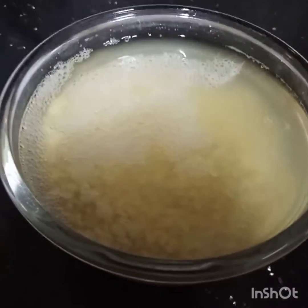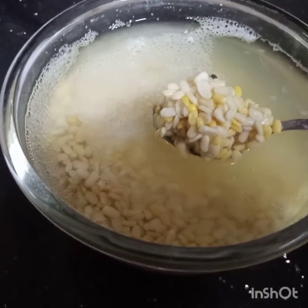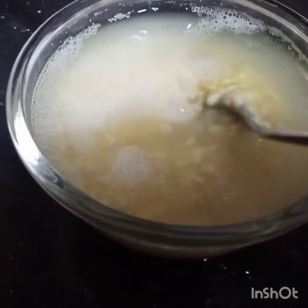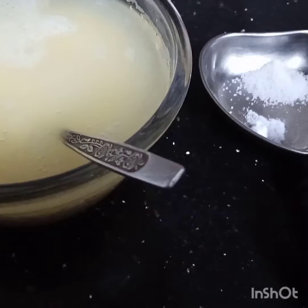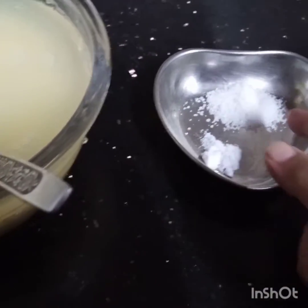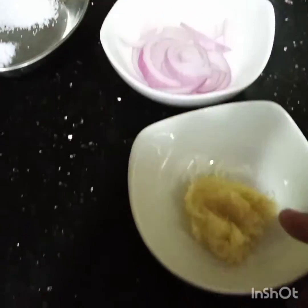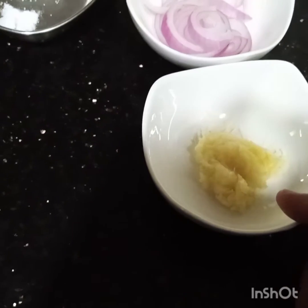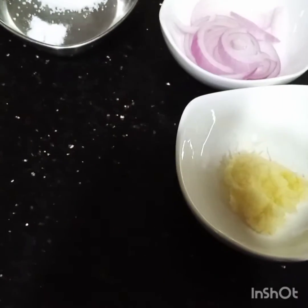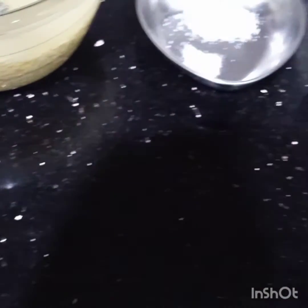For this, here I have taken 1/2 cup of mash dal and 1/4 cup of moong dal. I have soaked both the lentils for 1 hour. 1/4 teaspoon of baking soda and salt to taste. 1 onion sliced and 1/2 teaspoon of ginger. I am using ginger paste, but if you want, you can use fresh ginger also. Now I have to blend these ingredients together.